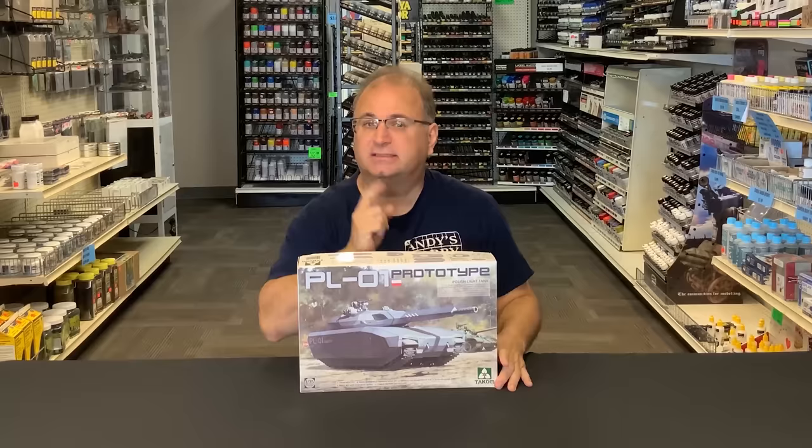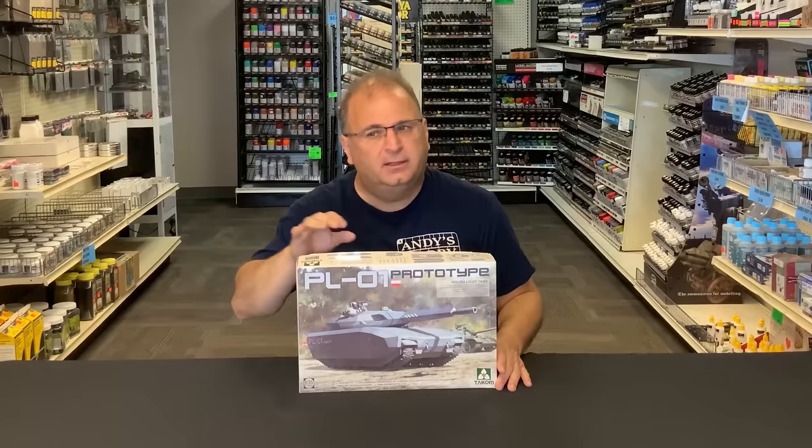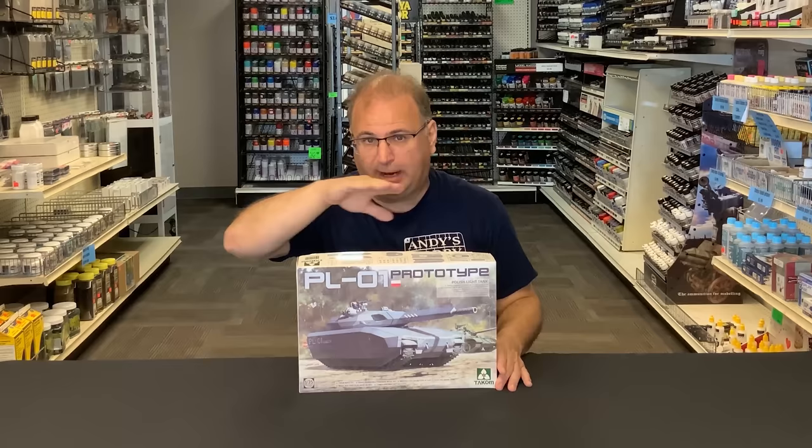The second thing, I'm definitely going to recommend this kit as a great starter kit for someone who is just starting out in armor, because the part count is way low on it. It lets you kind of dip your foot in the pool, so to speak, when it comes to doing individual track links, because these are link and link tracks. They are a simple design to put together. There is a guide inside there that you can wrap your tracks around to get them into the perfect position.